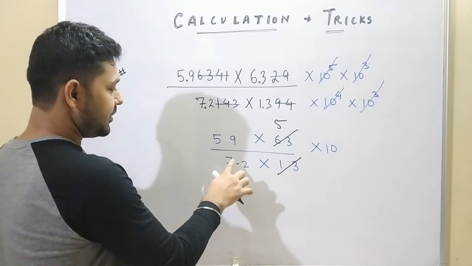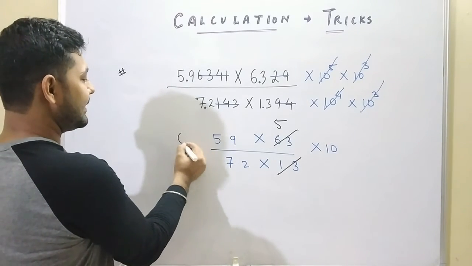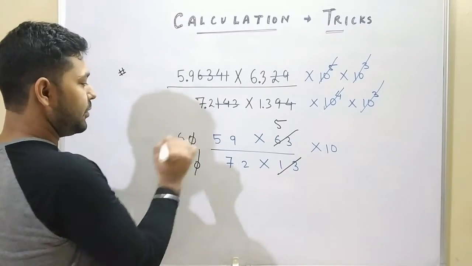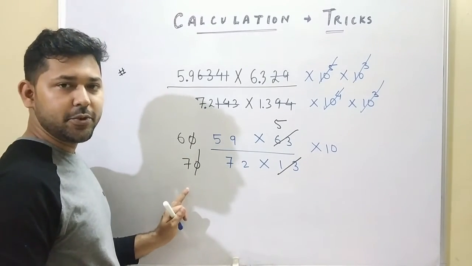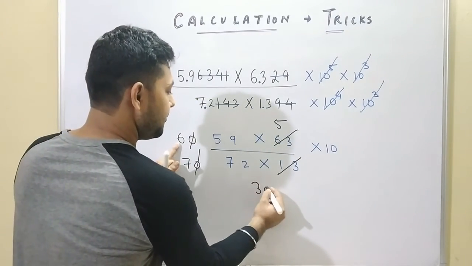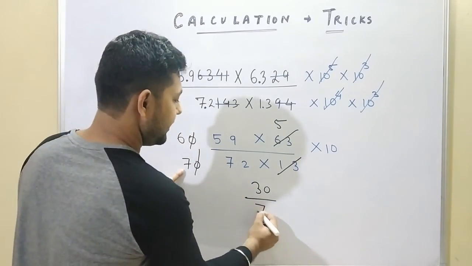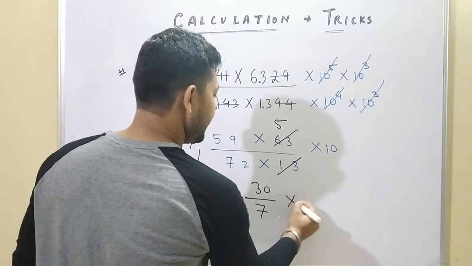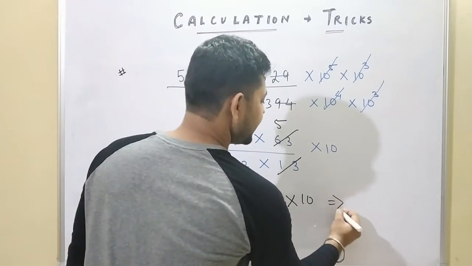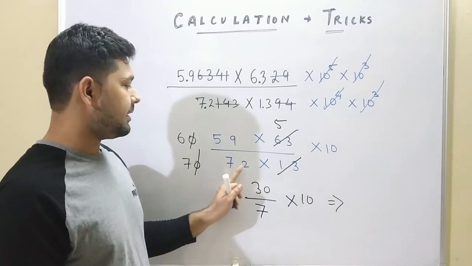Again, I am going to just remove this decimal, and this might be looking like a 60, and here this is looking like a 70. And here I am just going to cancel the zeros. And now here 6 5s are 30, and here 7, yes, only 7. Now multiply by 10, of course. Okay, 7 4s are 28. Okay, around 7. You can see I have just written 7 instead of 7.2.